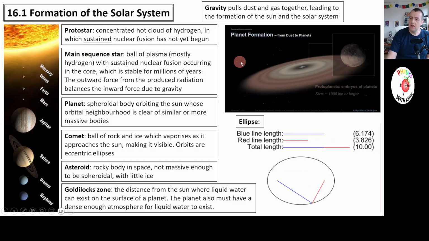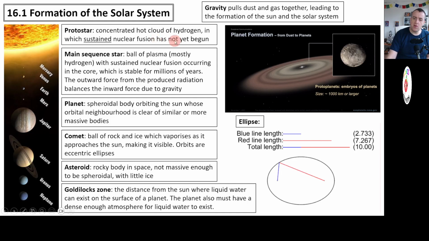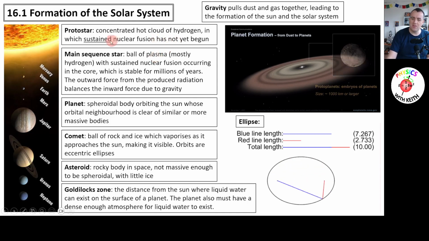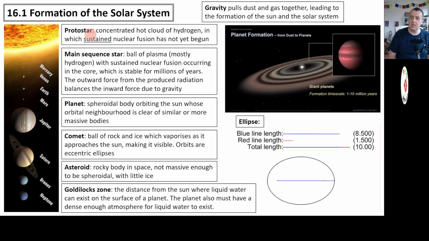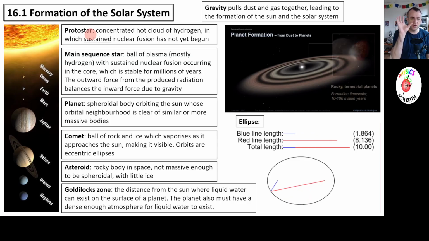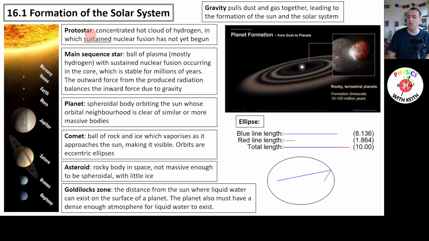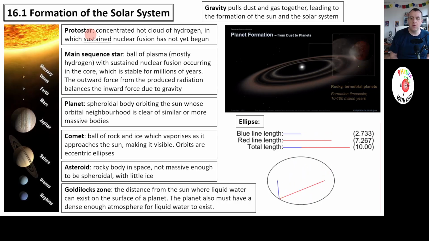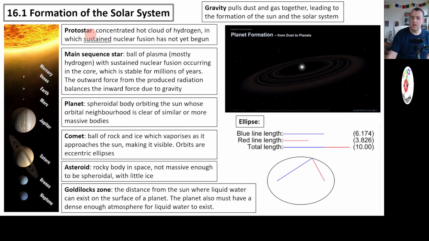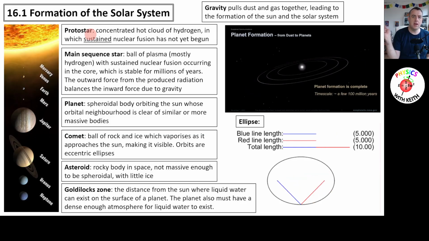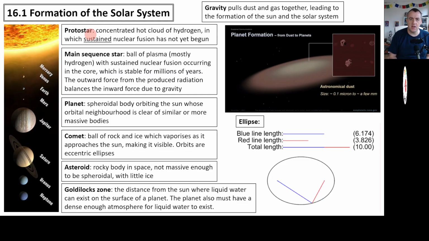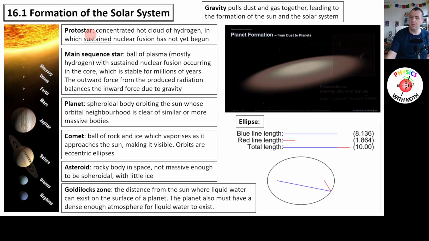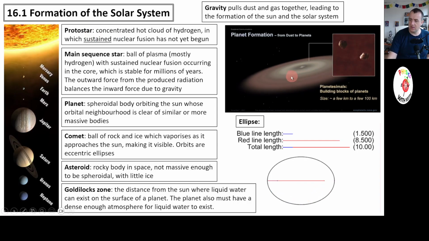So fair enough. But when the solar system first formed, what we had was a cloud of gas and dust, and in the centre of that, concentrated due to gravity causing the collapse of that dust and gas, we had the formation of a protostar and the formation of bands of matter around that protostar, which over time, due to gravity, coalesced to form planets, with the part in the middle coalescing to form the star, the sun.